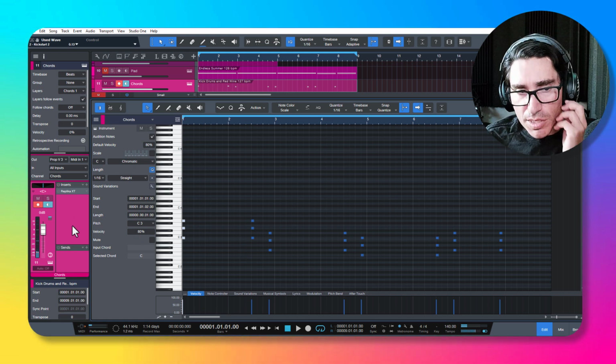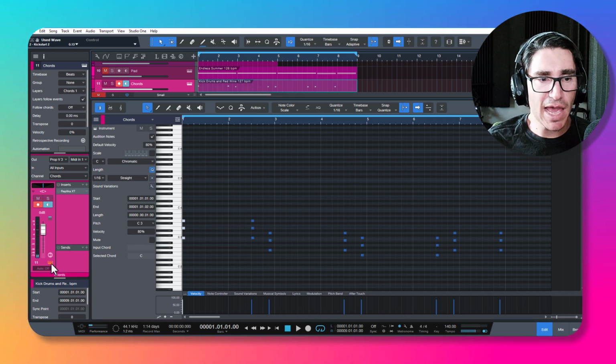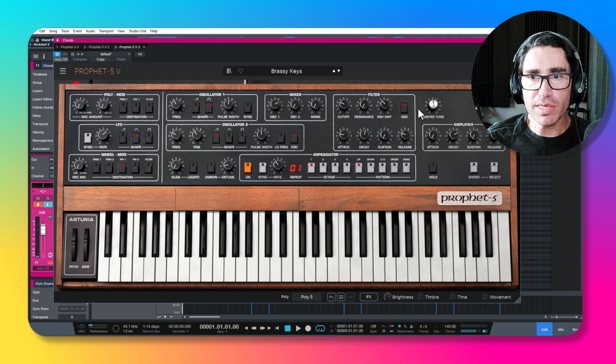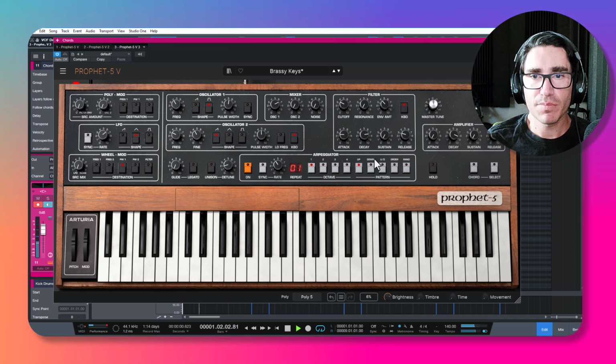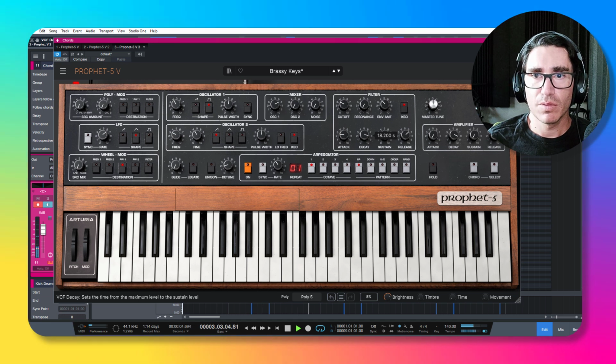Since these are meant to be stabs, let's see if we can increase the decay in the amplifier and in the filter to get a longer sound. And increase the release. Okay, better. Cool.